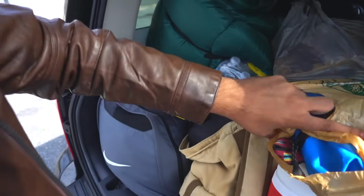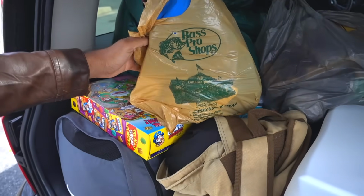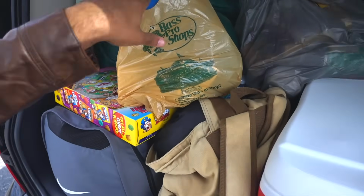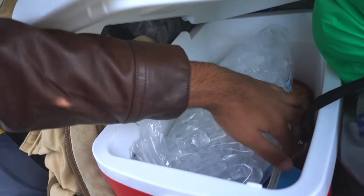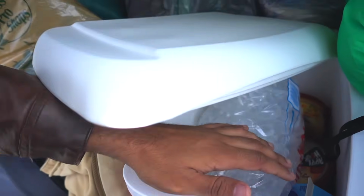Okay, so one of the steps on how we keep this road trip super cheap is that we're buying all of our food together, and we bought a little kitchen cooker with a gas canister. All of our groceries, we split the money to buy a bunch of food that's going to last us pretty much throughout the trip. Our goal is to not eat out even one time. We want to do the whole entire road trip by cooking our own food.